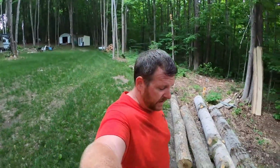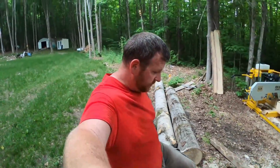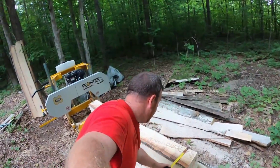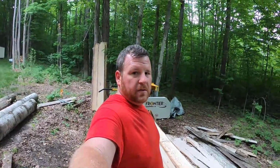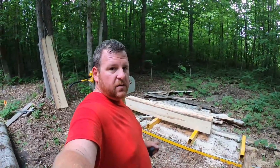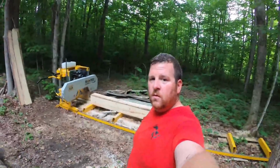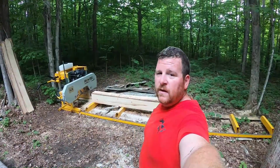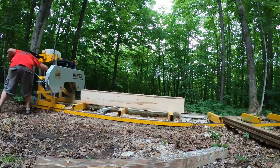Hey guys, just got done doing the electrical up at the cabin. Got this board here, canted out, is that what you call it? Into a 12 by 9. So what I'm gonna do is cut it in half height-wise, so every cut I get two boards. I'm gonna do them just over an inch thick, just like deck boards. I should get 14 to 16 boards.